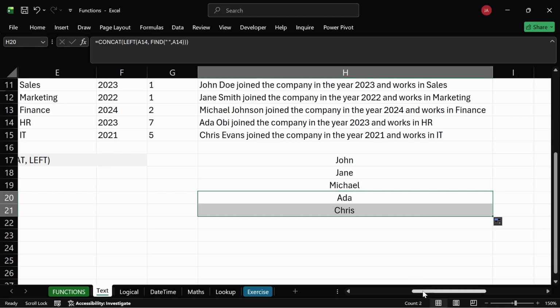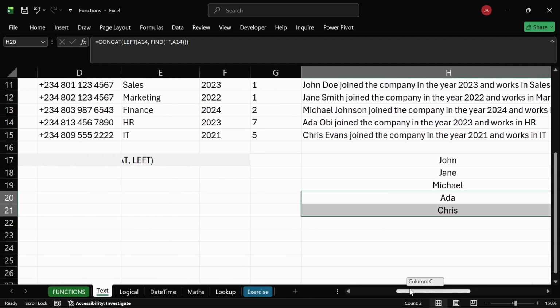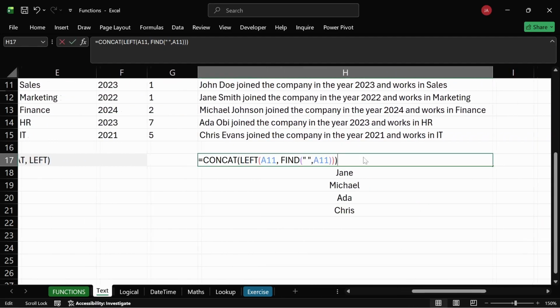So you can see that is correct for all of them. It picked properly. So in this case, we did not use minus, right? Because we're using the left, so we just use the find. So we're saying anything before the space. So it will give us the starting position, right? It returns the starting position. So we can now say, now do not forget that automatically this includes the space, right? So we can now say -1.